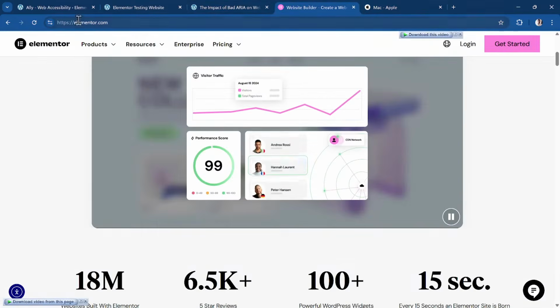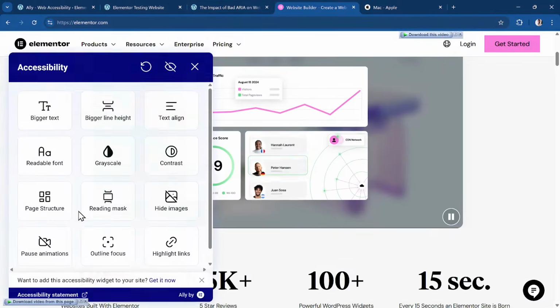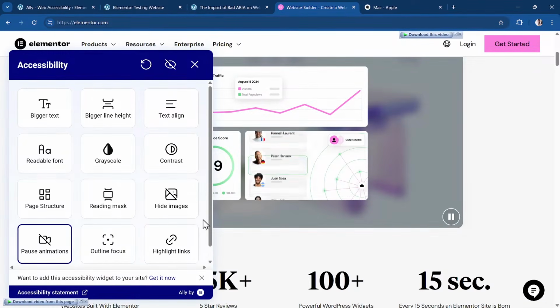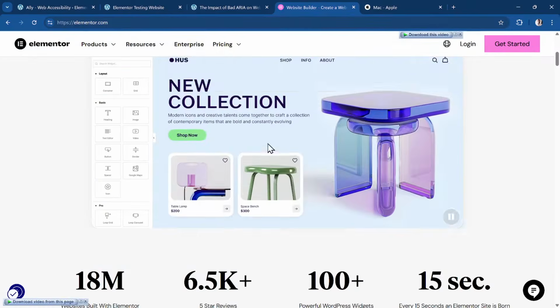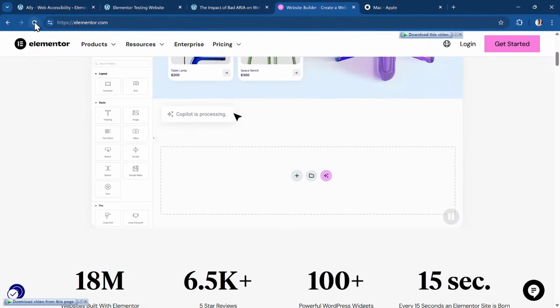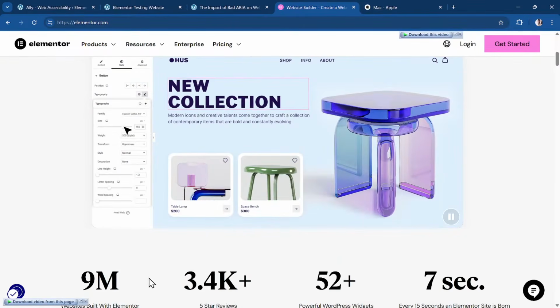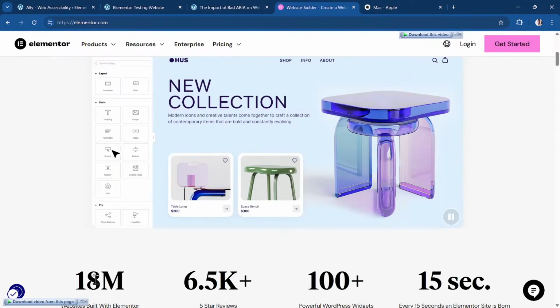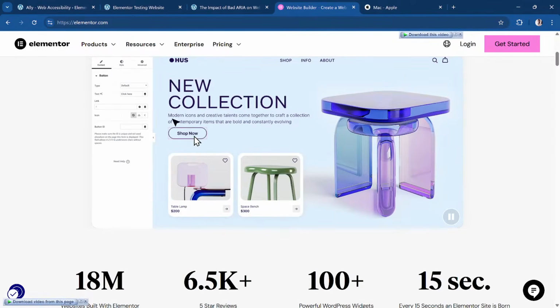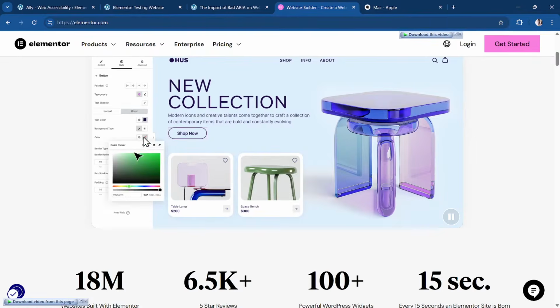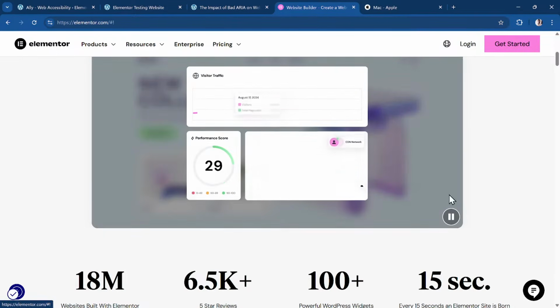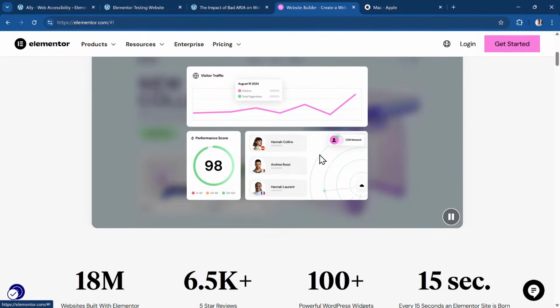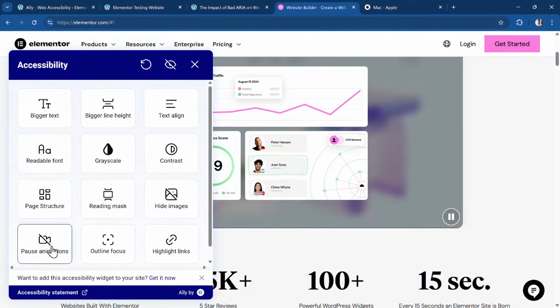Now with the toolbar, if I go ahead and click on it and I choose pause animation, it's chosen. Let's go ahead and refresh the page and see if that will do anything. See, it is still animating the counter. This video is still playing, although you can have a pause button there, which you can pause, but the video is still playing automatically, which is not supposed to be. Everything is supposed to pause when you have a feature on your website that says pause animation.